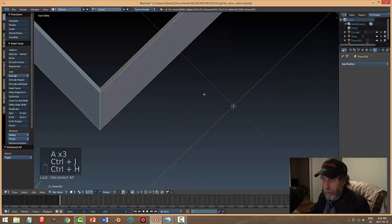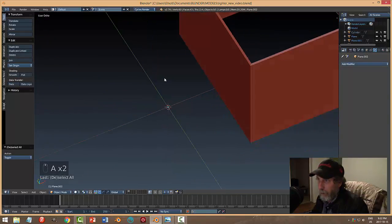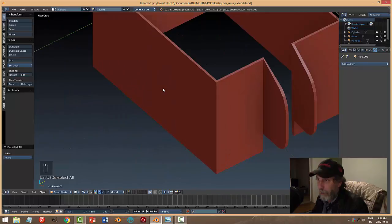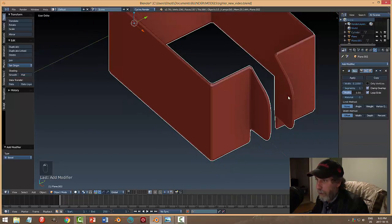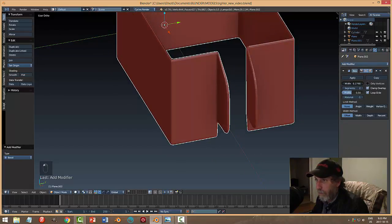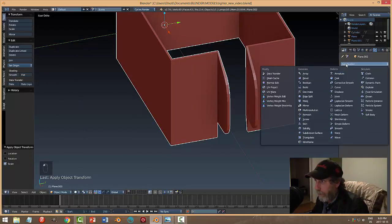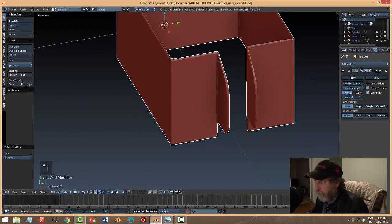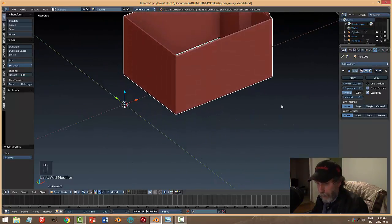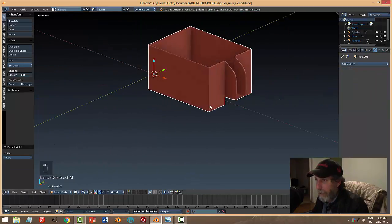Alt M just to make sure all my polys are right. I don't know what the hell happened there. Let's try beveling like that. Two segments. Good enough. Really what I should be doing is going object, apply, scale, and bevel. Two segments. Yeah, that's fine. That's great. Okay, I'm going to hit apply. Okay, cool.